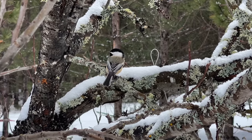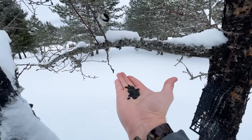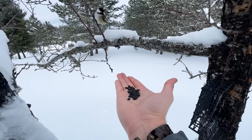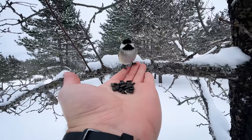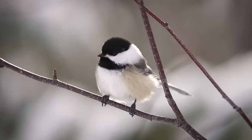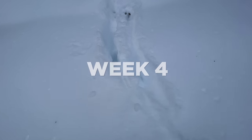When I went out to fill the empty feeders I noticed the chickadees were landing a lot closer to me than usual. I haven't hand-fed the chickadees here and I'm not sure if the previous owners did, but they kept trying to land on me so I decided to give it a shot. It took about 20 minutes before the first one landed, and once the others realized it was safe they started grabbing some seeds as well. From here on out I'd have a small group of chickadees coming to check if I had any seed from time to time.